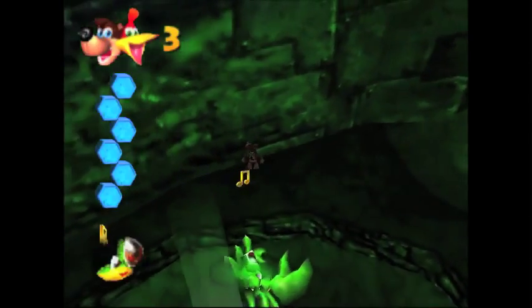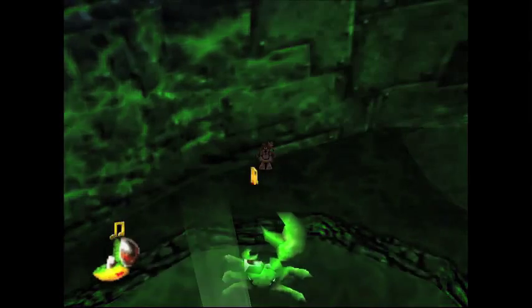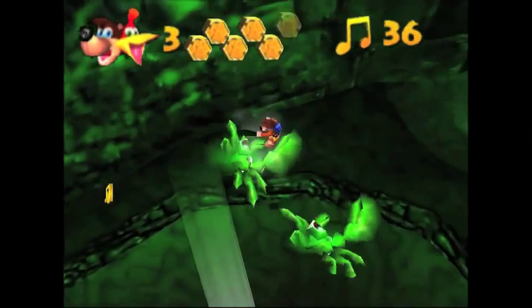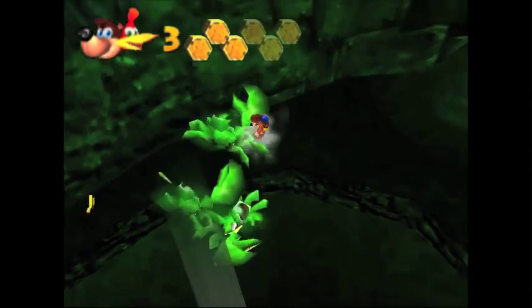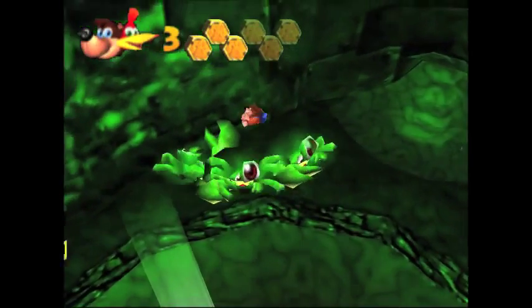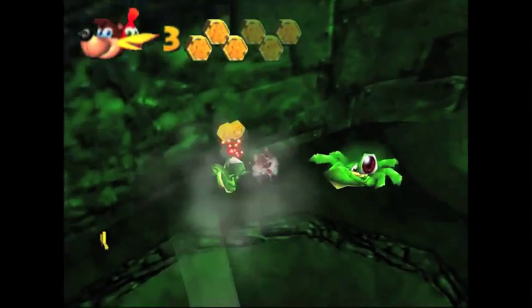Okay, so here are the mutant snippets. Oh god! They have one giant eye and one claw, and they are wrecking me. Ouch. Dex, are you gonna die? No. I go, fuck this shit, I've had enough.